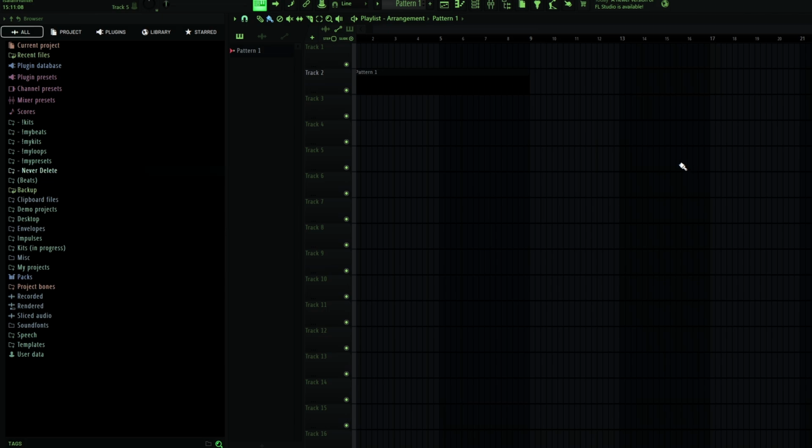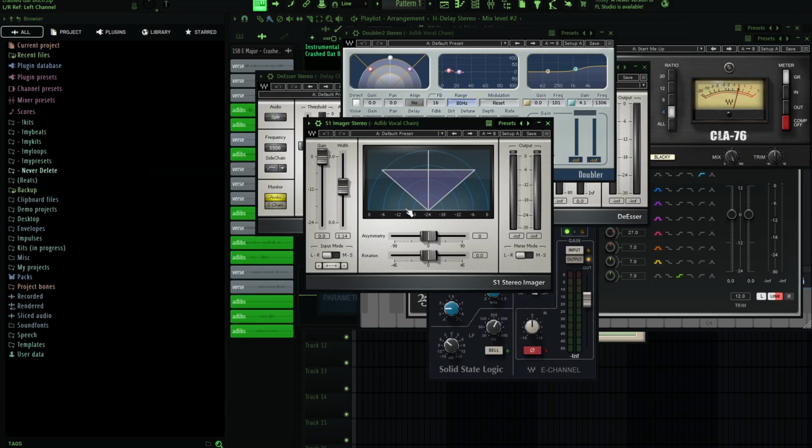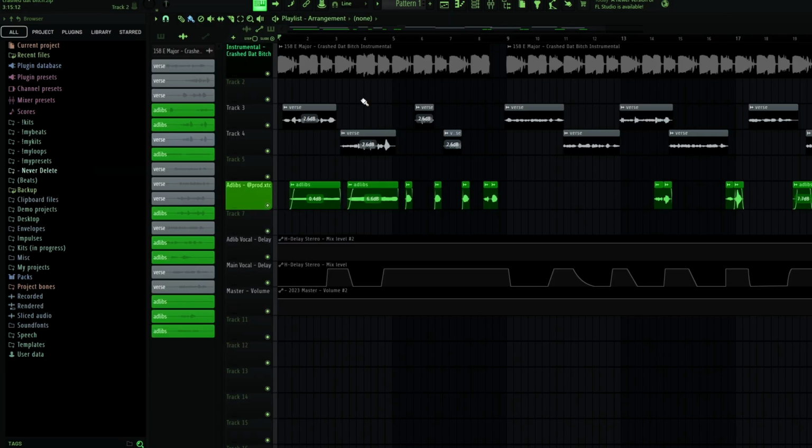So this tutorial is going to be a bit on the quicker side. I'm pretty much just going to run through the template, show you how it works, show you how to use it, and show you that it actually works. So before this project even loads up, this is not going to be the version you guys are going to get. This is the version when I was creating this template. All right, so first things first, before I get into anything, I'm going to let you guys hear this raw.